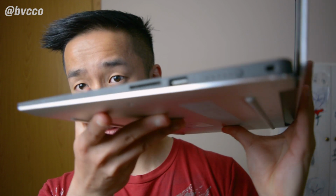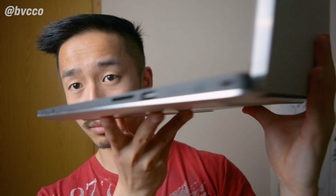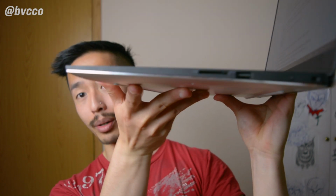And overall, I really love this laptop so far. As you can see, how thin that is, right? Super light. And if you guys don't know me yet, I'm all about being on the go, super light, being compact, and the best bang for the buck, and this is a powerhouse. So let's get into exactly why I like it so much and whether or not you should consider it.